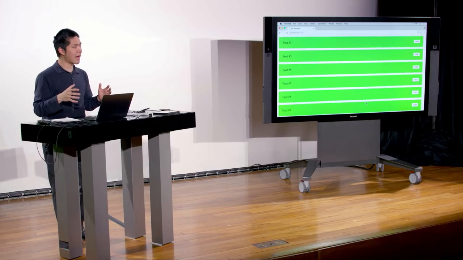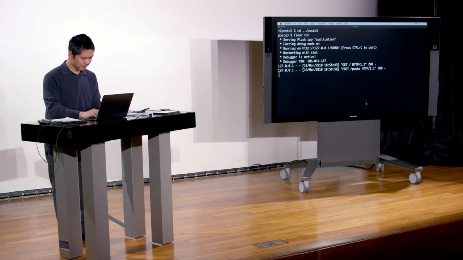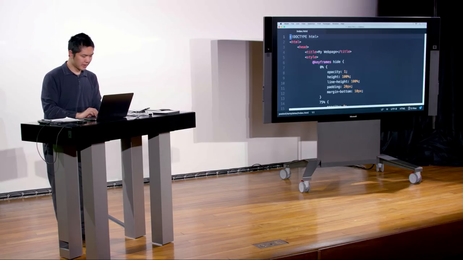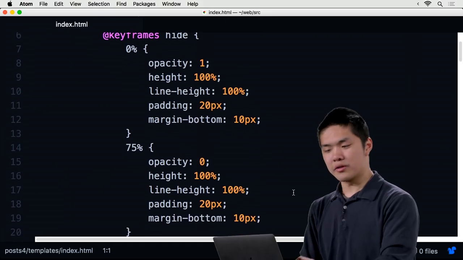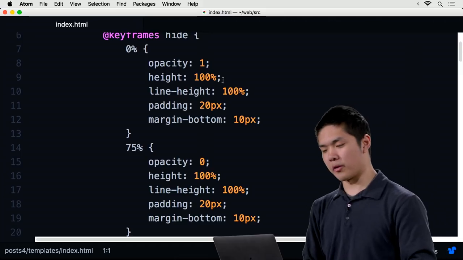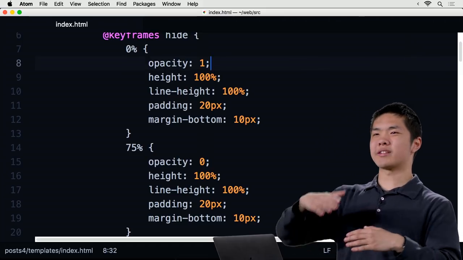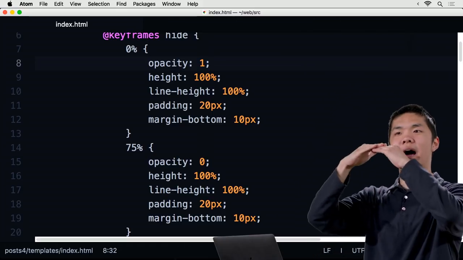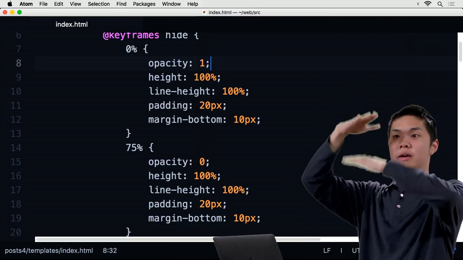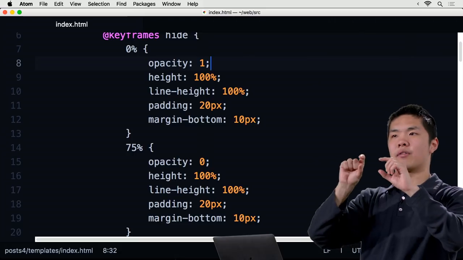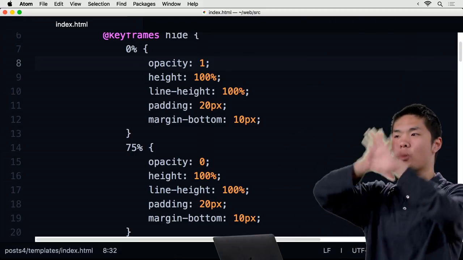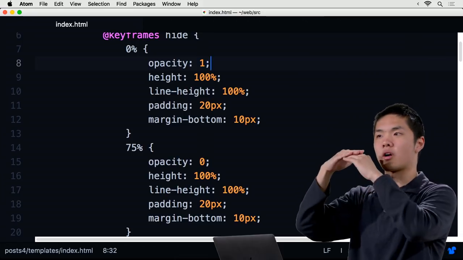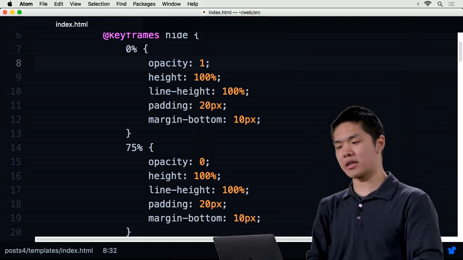And so let's try and build that out now with a little more sophisticated animation by taking a look at post 4, index.html. This one's a little more complicated, but we'll walk through it slowly. The way that we're going to simulate the idea of hiding the post is by shrinking the height of the post. So if we can get the post to be of height 0, to have no height, to have the text not have any height, to have no padding or spacing around the post, that's effectively meaning that this post no longer has a height, and that will simulate the idea of sliding into place.